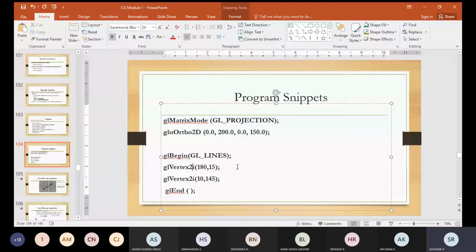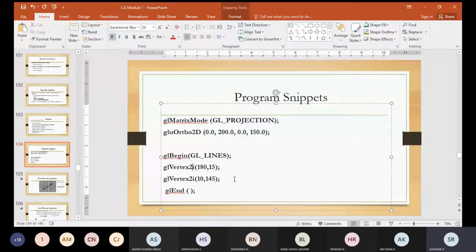At that location one point will be there, and the other point will be at the location 10, 145. So the line will be displayed with one end at 180, 15 and the other end at 10, 145. This is how this code is written.